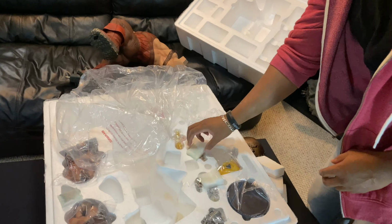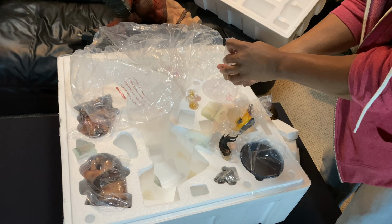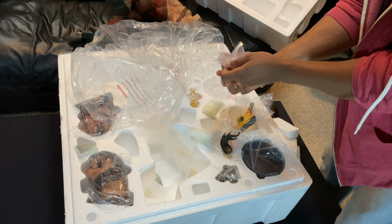Pryde exclusive. We've got her hair portion right there, her shoulder area, and then this is her head sculpt. So not bad. The rest of this, we've got his fists. That thing is pretty big. So I'm gonna go ahead and get the rest of it all laid out and show you guys it all laid out on the table.